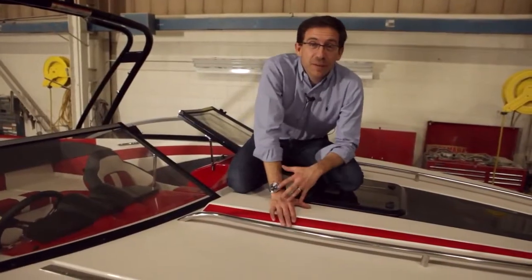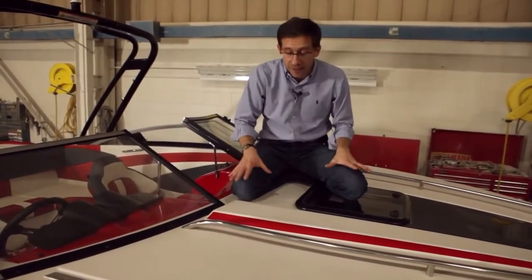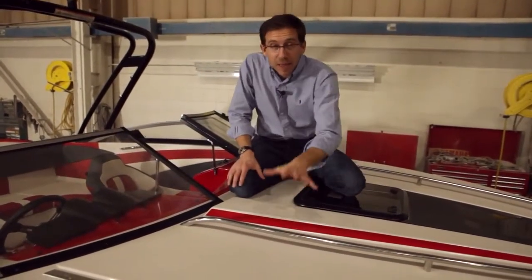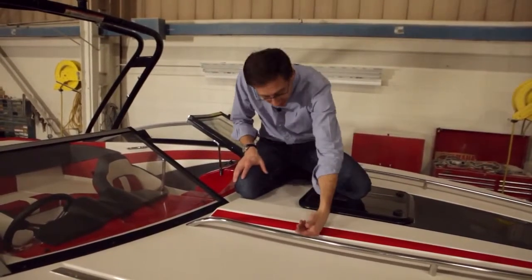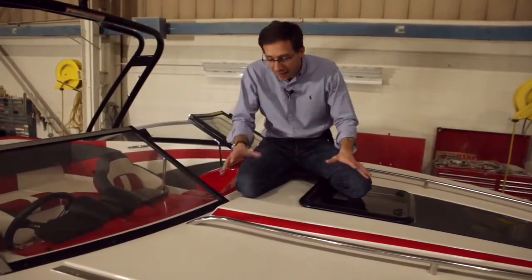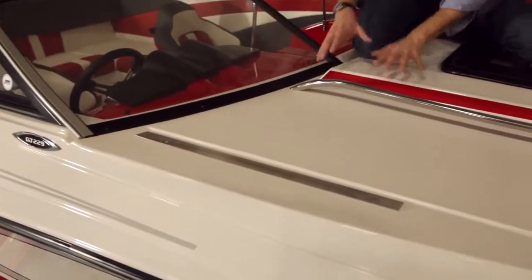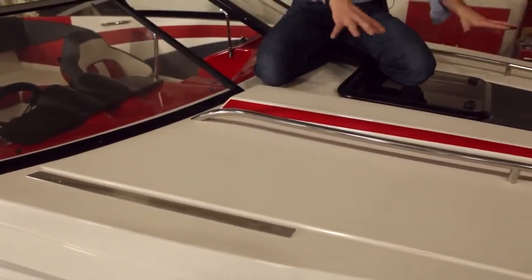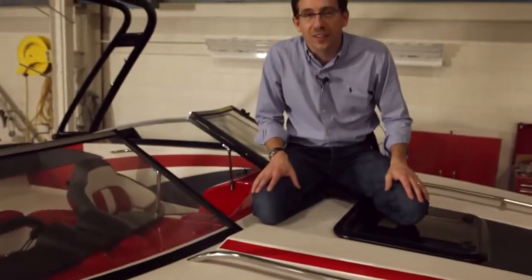As we discussed before, we have designed the new GT series as an iconic type of boat. We have embedded some design cues directly coming from muscle cars. Look at this shape over here — the same hood design that you could find in the 70s, the stainless steel details, the Glastron logo, the stainless steel handrails. Everything is clean, pure lines, well integrated, and certainly very sexy.